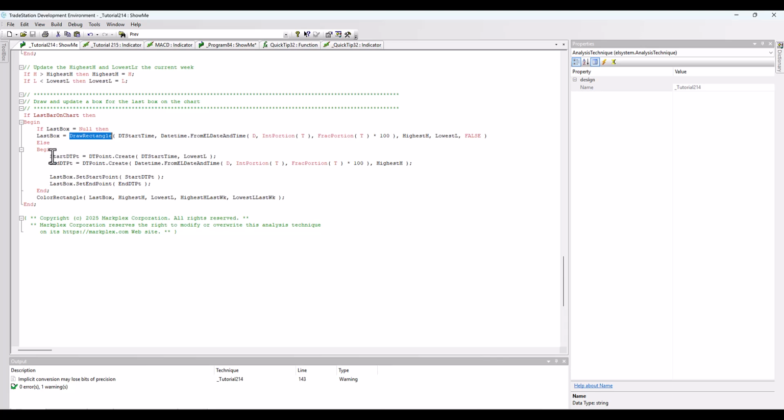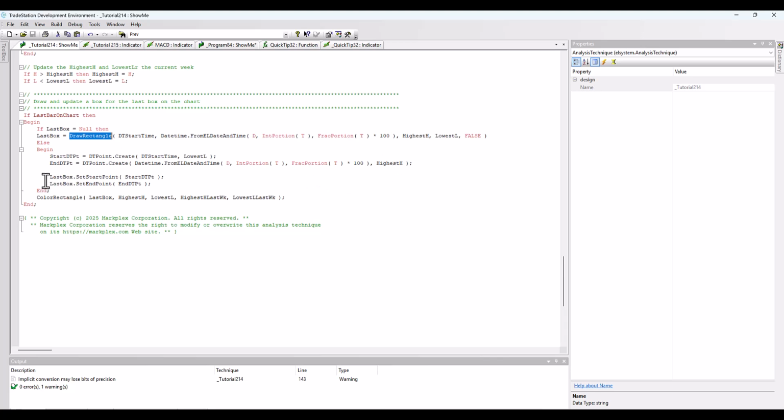So what we need to do is create a start DT point, and we set that to be equal to the DT start time. That doesn't change, and we use lowest low. And then for the end DT point, we're using the date and time of the current bar, and we're setting that to be the highest high.